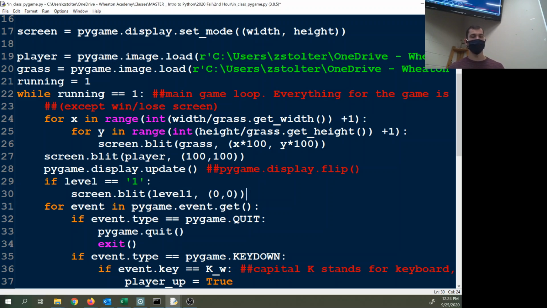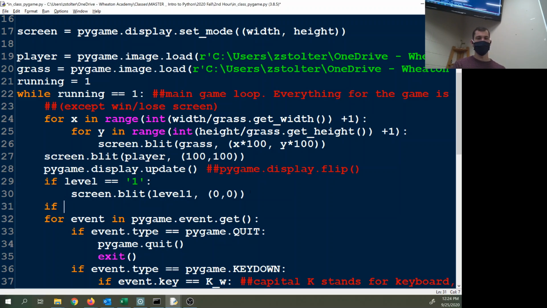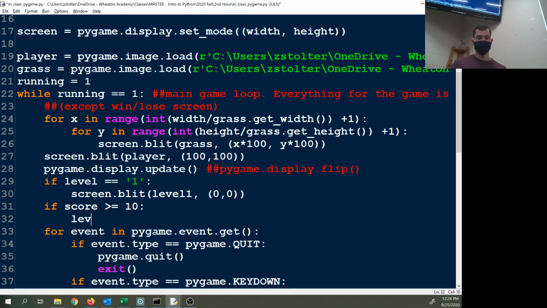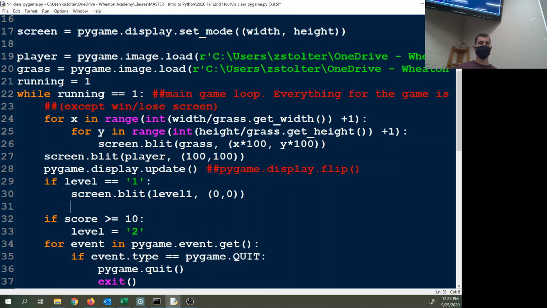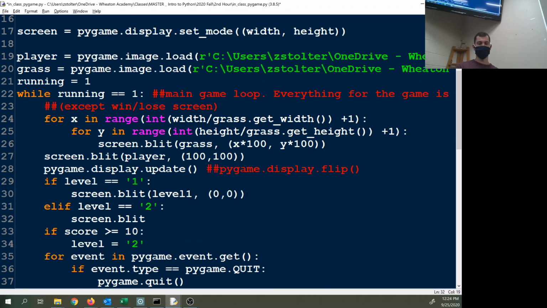Then you have something like if score is greater or equal to 10, level equal 2. And then you have here elif level equal 2, screen.blit level 2.